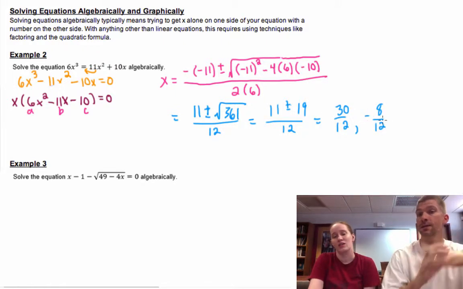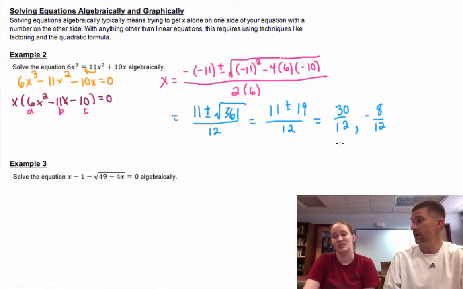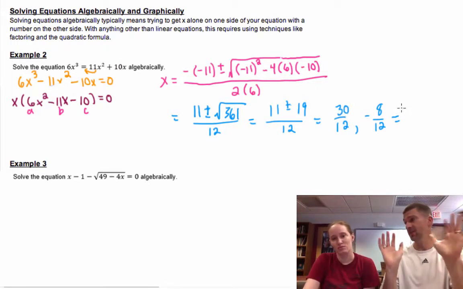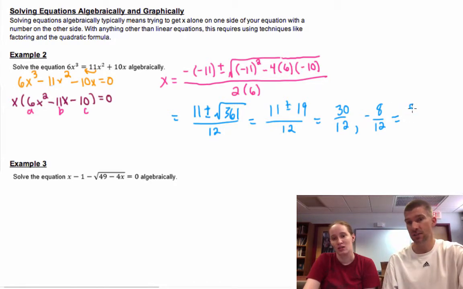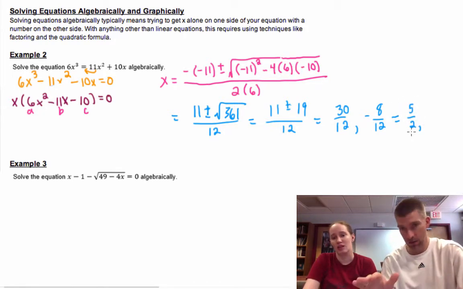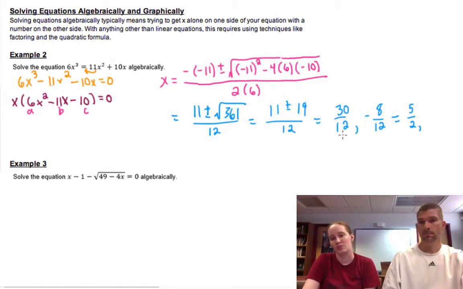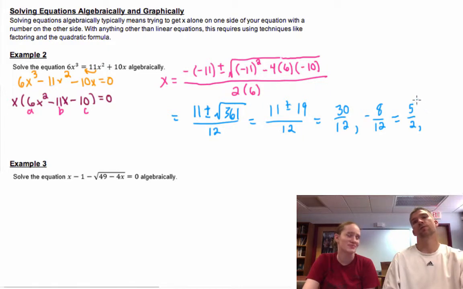Now, for us, believe it or not, those are good answers. Technically, yeah. We're not going to make you reduce. However, most of you have had pounded into your brains, oh my gosh, I can't believe it is 30 over 12. So do not write a mixed number ever. Improper fractions. But an improper fraction is beautiful. So 30 over 12, both are divided by 6 to get 5/2. 8 over 12 is negative 2/3.